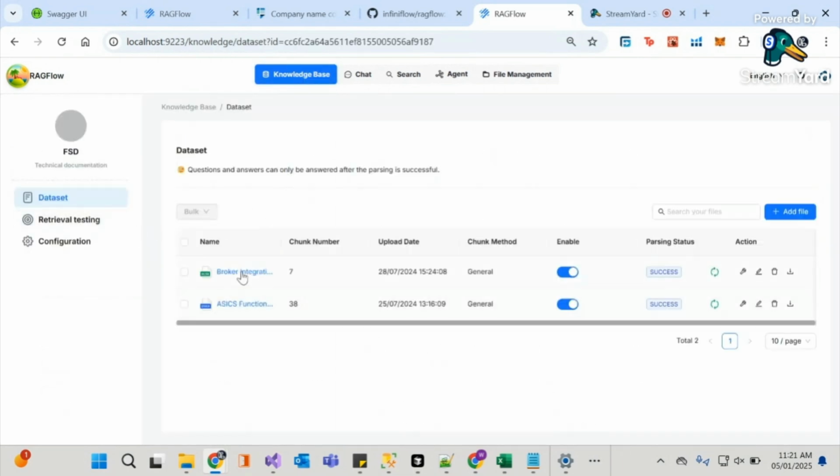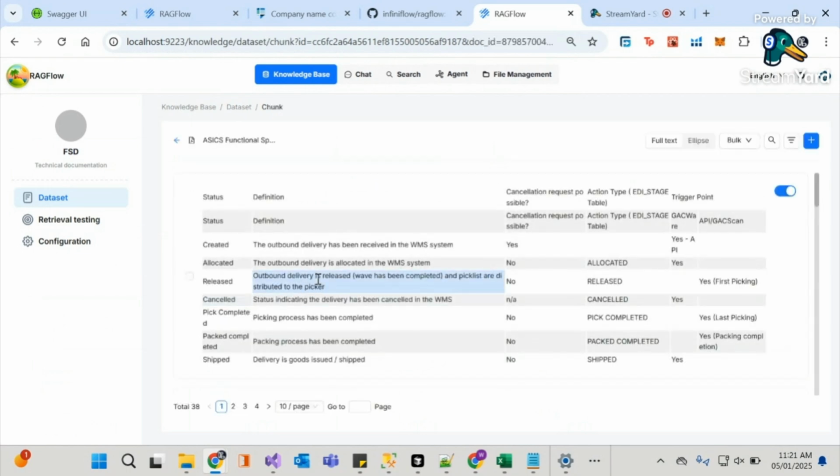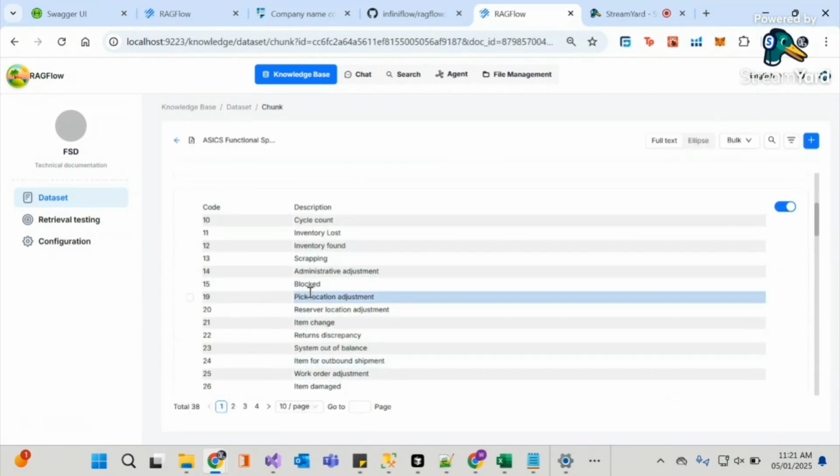It's one of the technical documentations, one of the documents that has been there. Now this entire table is being chunked as one particular chunk and that goes into embedding. So when I'm asking what's the cycle count code, is it 10 or 11, what's the description, it knows what the context is about it. If I have a heading and bullet points, and I ask something about the bullet points, the heading is not cut off above and the bullet is not cut off below. So most of the libraries and frameworks out there that I've worked with did not have context-aware chunking, except AWS had this particular thing, but it's paid and you have to use Bedrock for it.